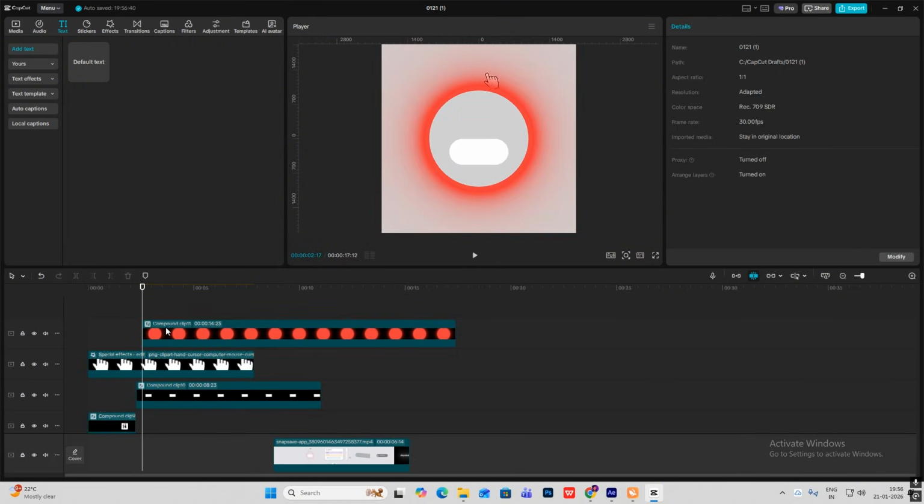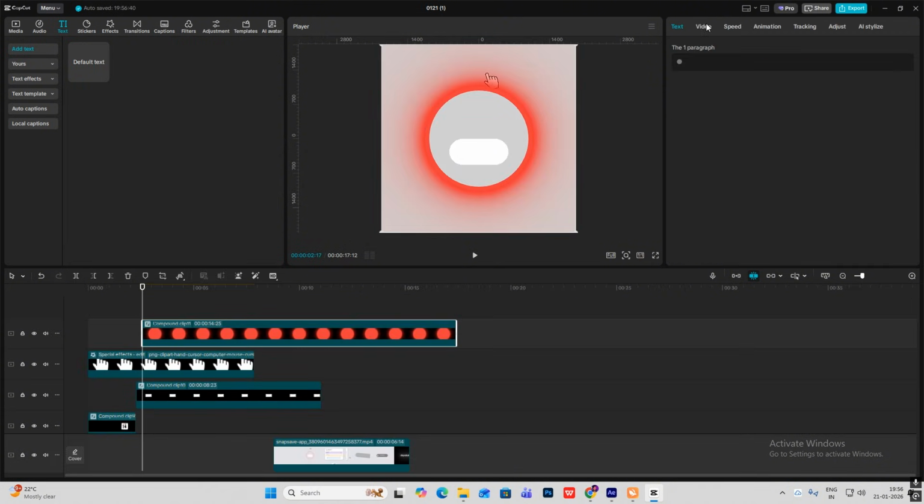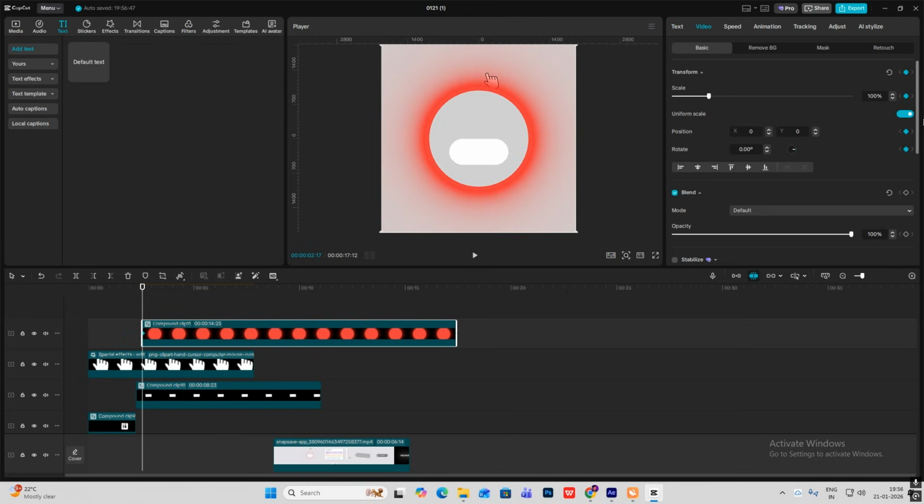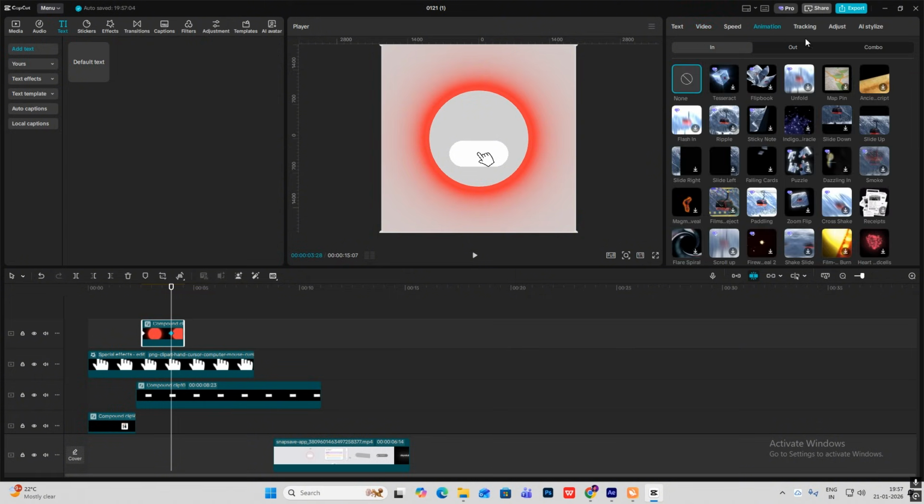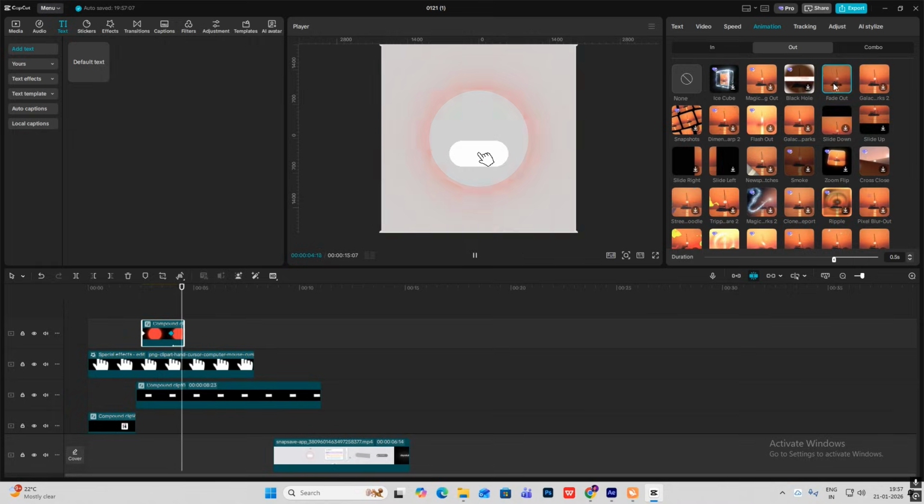Okay. And simply click on the video, transform keyframe, blend keyframe. Go ahead, transform, blend. Go to the start, make this 0. Okay. And then it will expand. Make this shorter. Animation out, fade out. Okay.